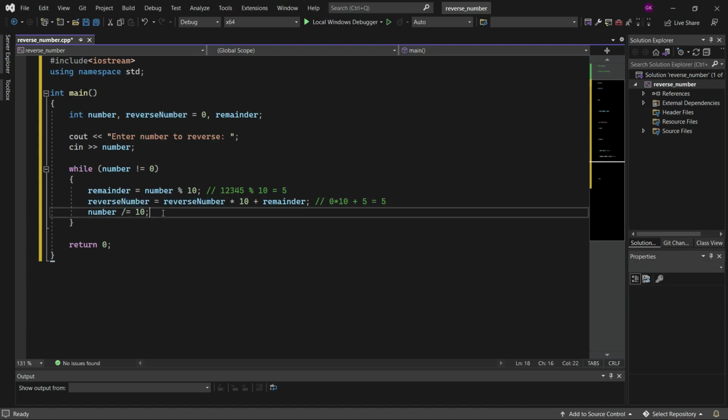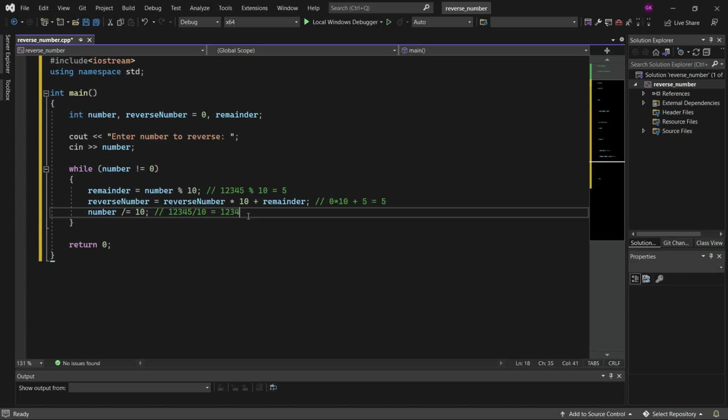Then we go to this step, where we divide the number 12345 by 10. So we will get 1234 as the whole number, because we are not getting 1234.5, since we are not using float or double.